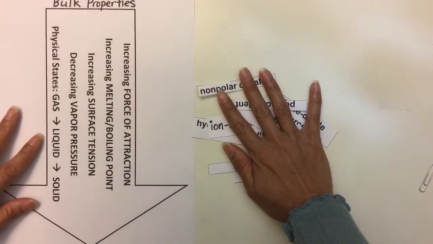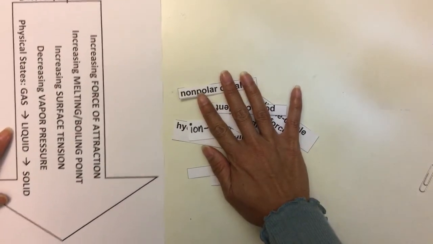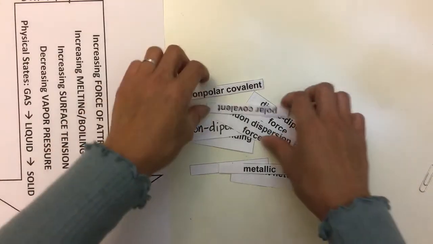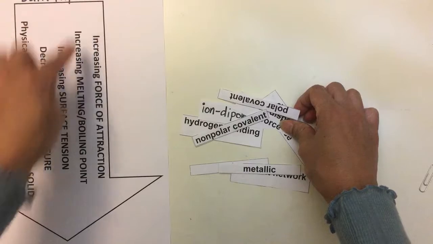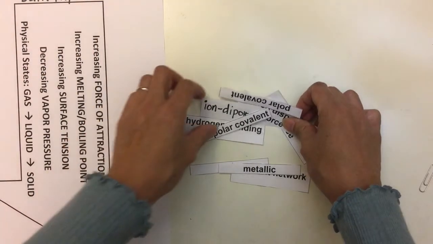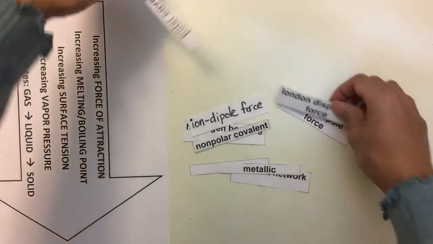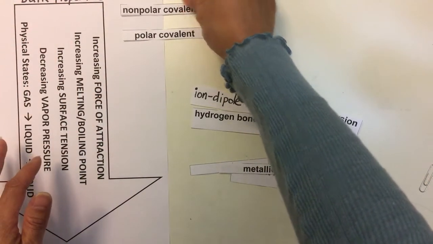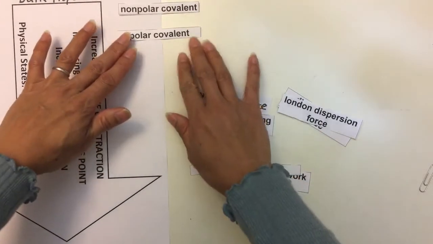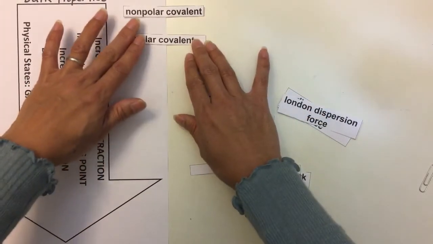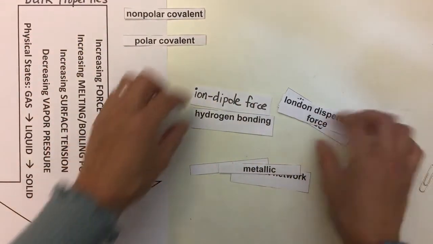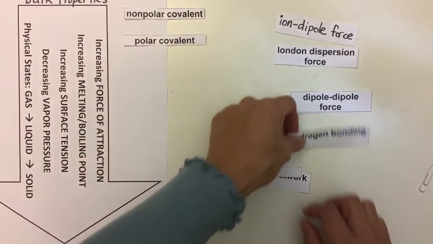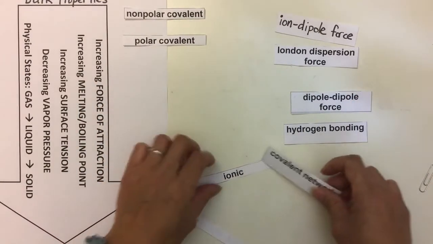And so here, hopefully you can just follow the arrow. We're looking at ranking this, putting it in ranking order. We're starting off with the weakest on top, and then the strongest force of attraction on the bottom. The weakest are your covalent. So I'm going to start off putting your covalent, polar covalent, and non-polar covalent. But then within that, there are intermolecular forces that apply to polar and non-polar covalent. So I'll save those intermolecular forces for later to rank. But in the meantime, we're going to look at what goes next.